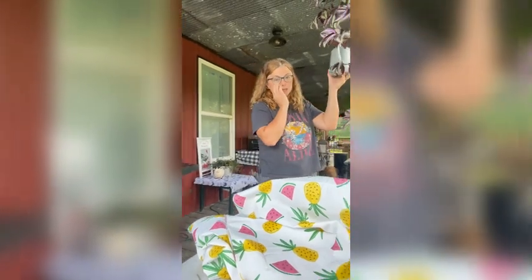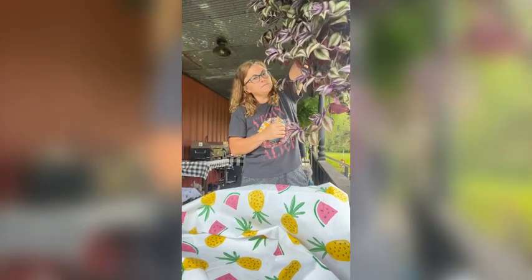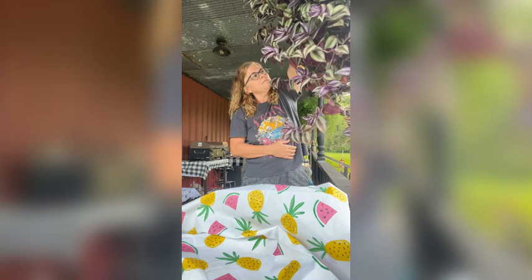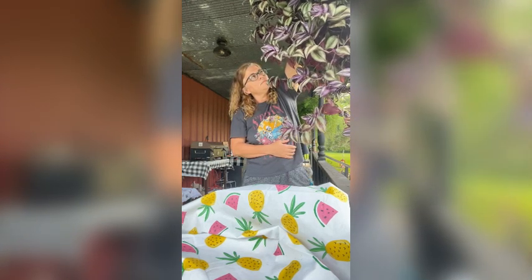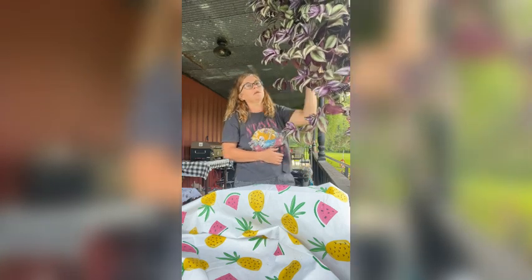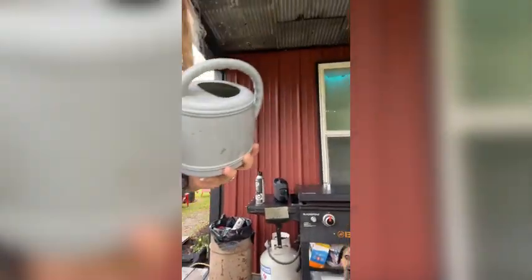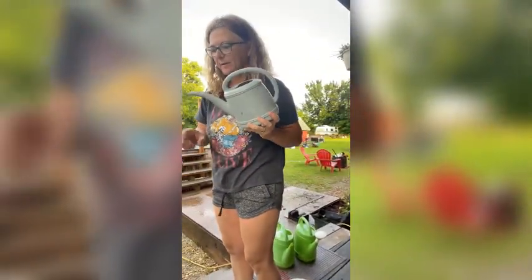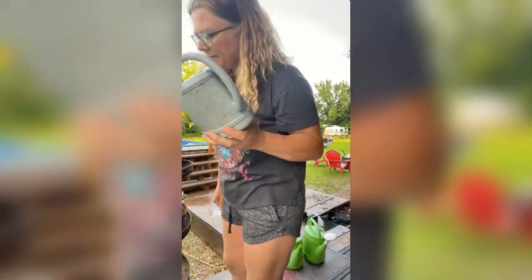This is my wandering Jew here. Over here, I do have, it's probably got a little bit of rain. Maybe.